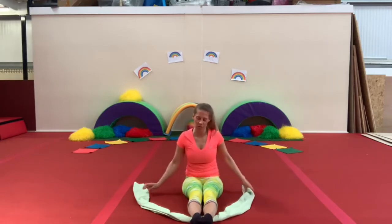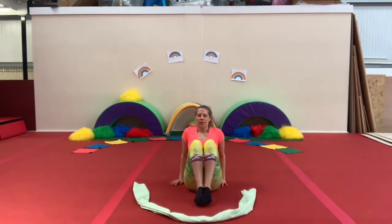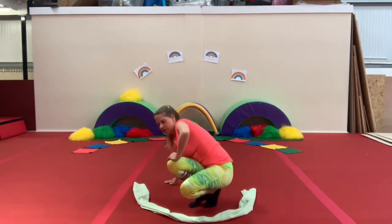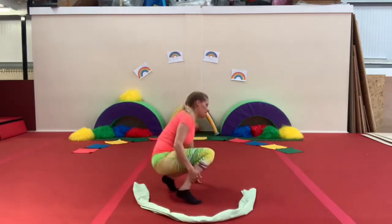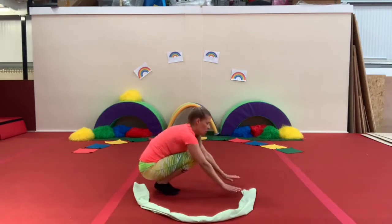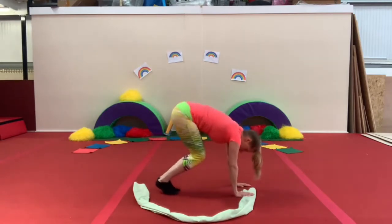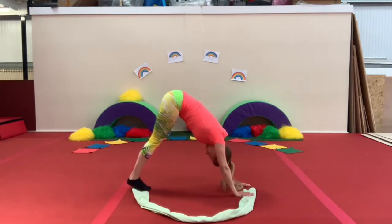Okay, we're going to try and do a rainbow shape with our bodies now. So, we are going to go onto our hands and feet and we're going to make a rainbow shape. So, hands down on the floor. You can put your hands on one end of your rainbow, your feet on the other, and you're going to make your rainbow shape.